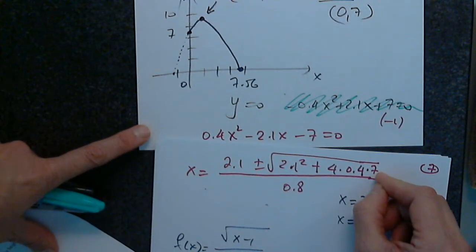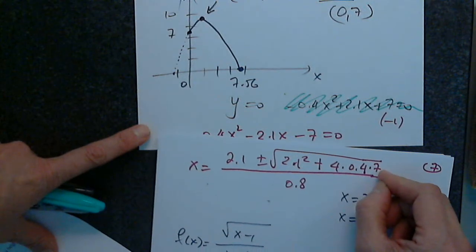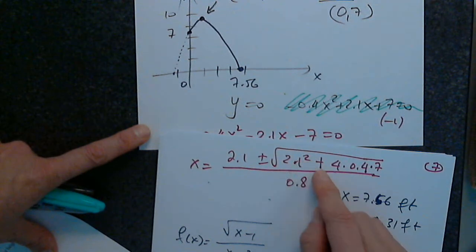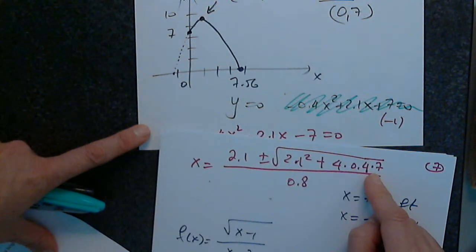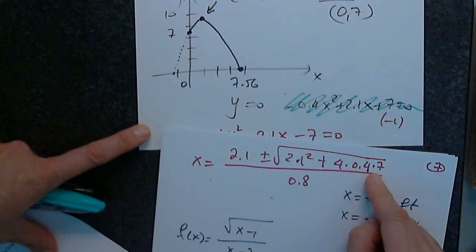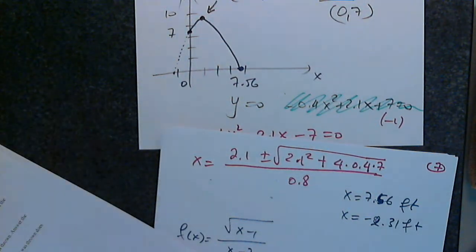And if you forget to put parentheses around -7, then you will write 2.1 squared minus 4 times 0.4 and minus 7 instead of times -7. So I want to avoid that possibility. But you do whatever you're comfortable with. You always remember, I'm showing you a way, but you can say, this one is better for me, and use it.